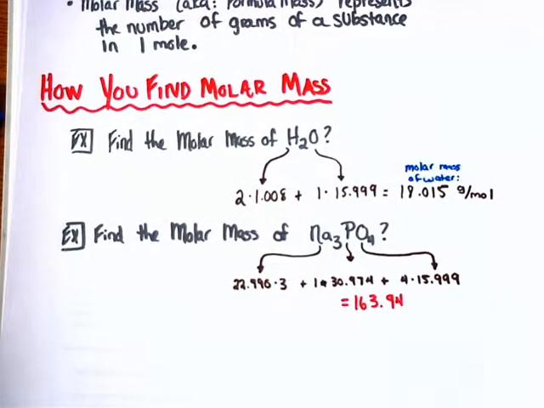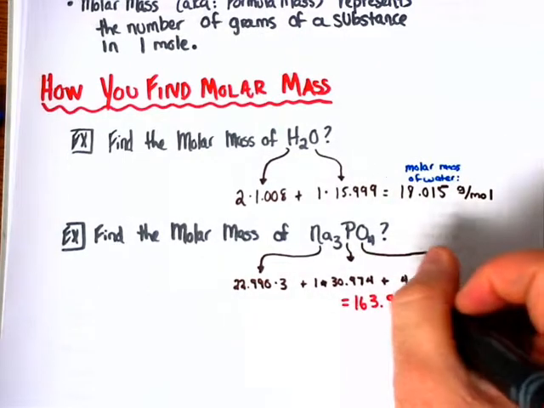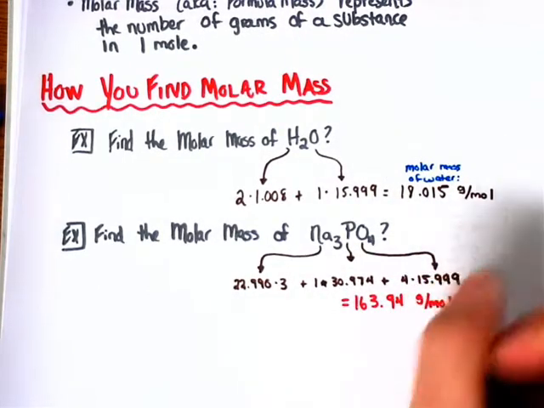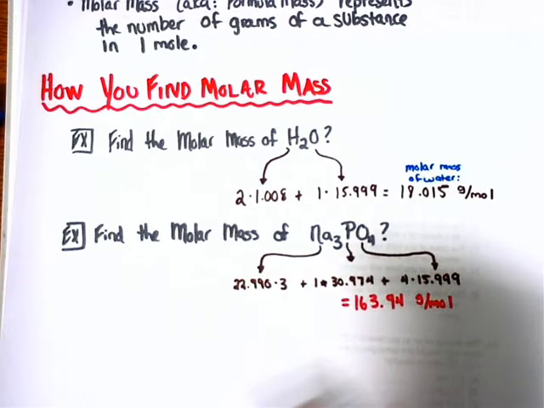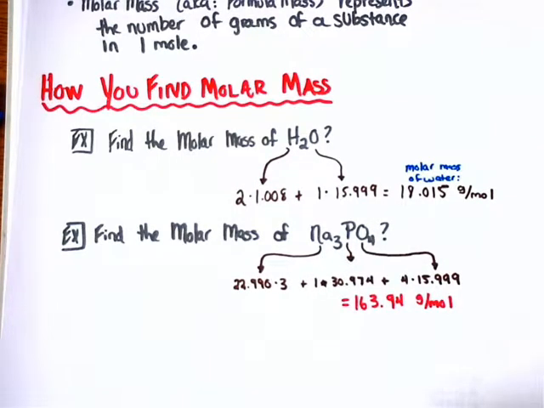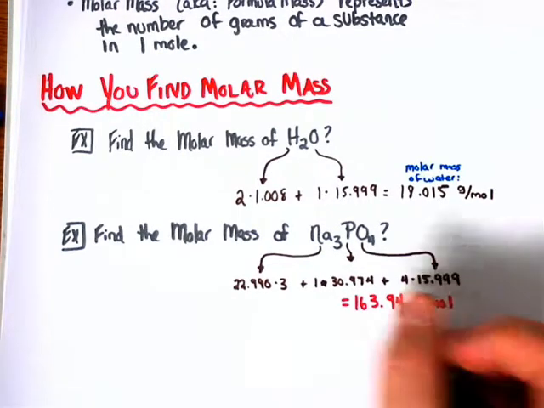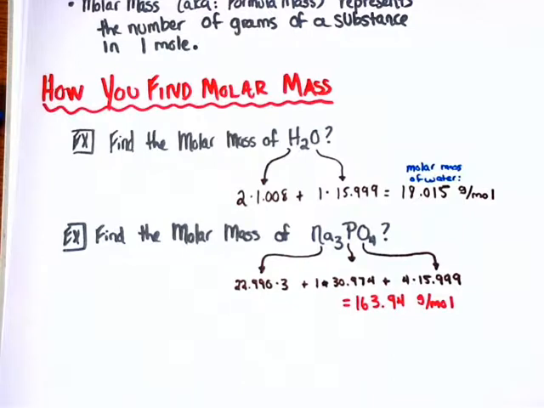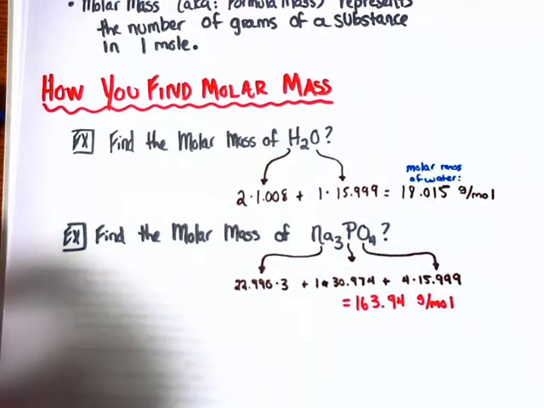What did we just find? We found the grams per mole. So if I said, please get me 1 mole of sodium phosphate, because that's what this is, how many grams would you have to go get? Exactly. You know how someone says I get 30 miles per gallon? That is the number of miles they get in 1 gallon. You need this many grams in 1 mole. Good. Let's do one more example real quick.